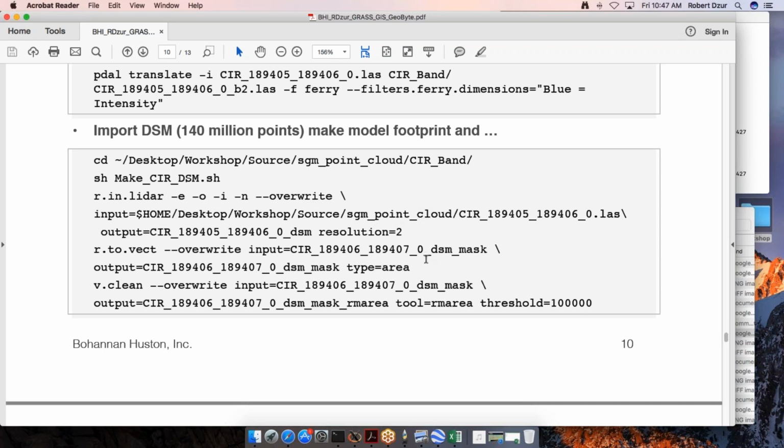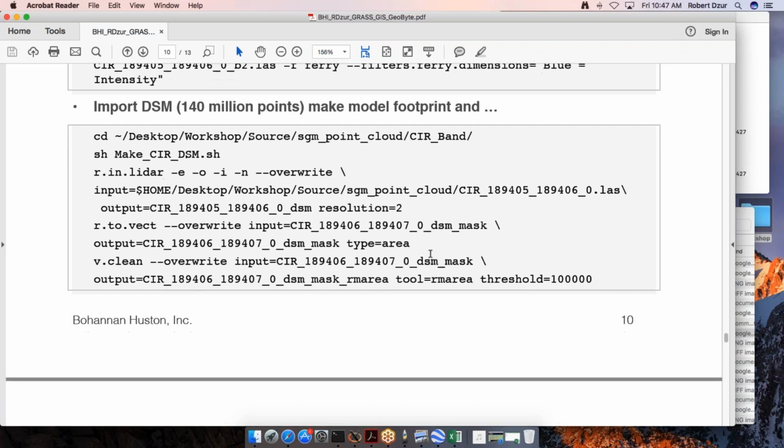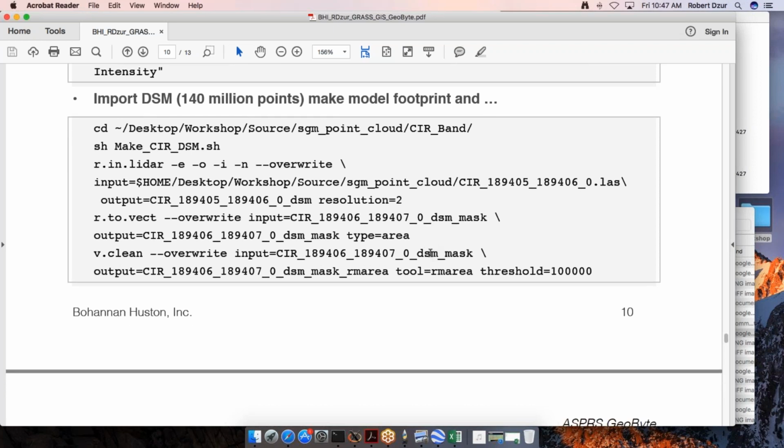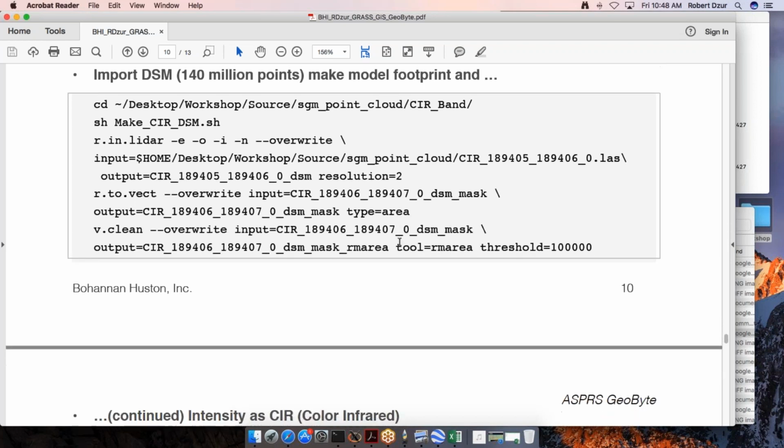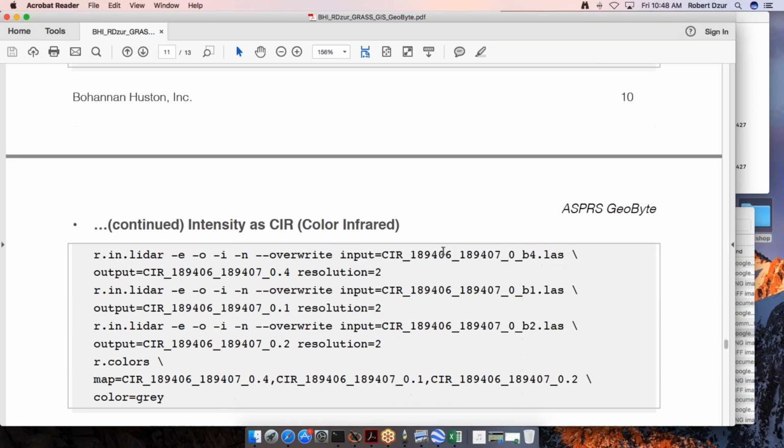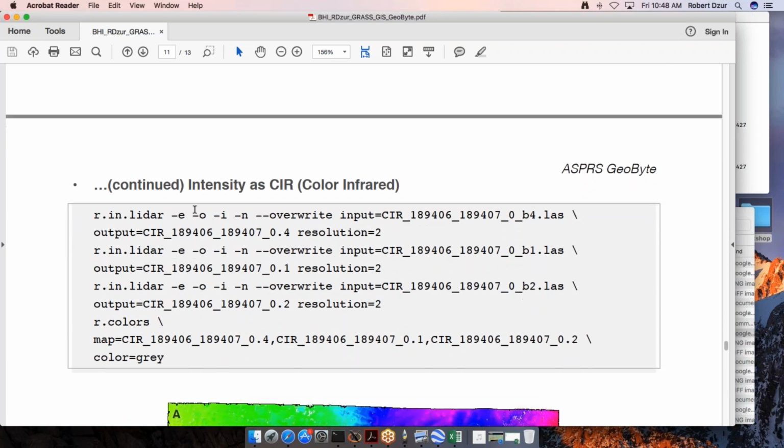So it's some of the same things we were doing with the null data cells, except here we're looking at all of the data cells, and then I'm running a clean command that removes any small polygon less than a certain threshold in size, and so we get rid of a lot of small occlusions and things like that with that kind of processing.